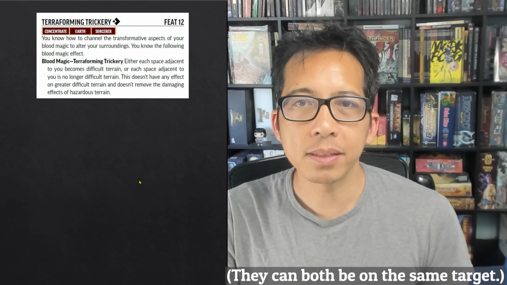Level 12 is Terraforming Trickery. This is another alternate blood magic effect. Now, I don't know why there's an action symbol here. All of the other blood magics resolved when it was triggered. I assume that's what happens here. You can make every space adjacent to you difficult terrain, or do the reverse, turn difficult terrain into regular terrain.